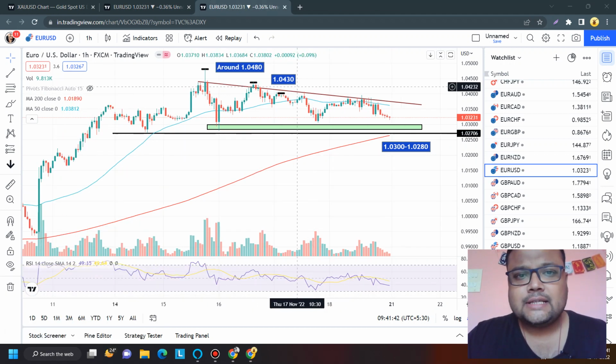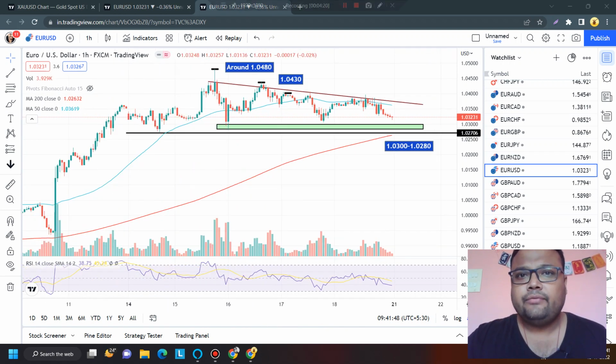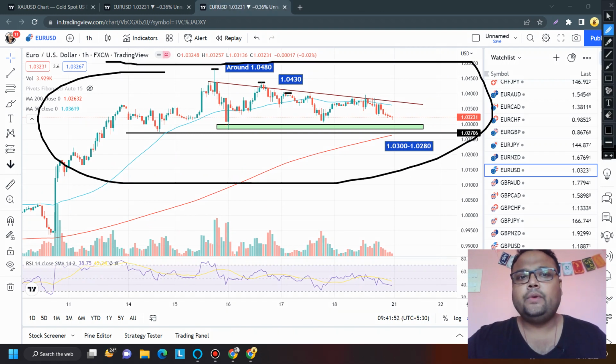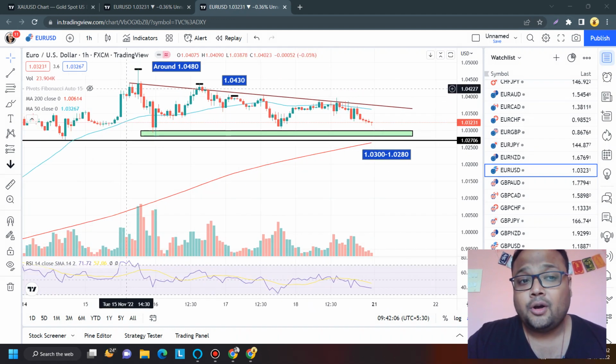As we have been already discussing, though Euro USD is at present showing an upside move, if we simply focus on the present trend of Euro Dollar, we can see that the market looks choppy, and most importantly, the market is unable to cross the previous highs here. You can see whenever the market is trying to recover, it is unable to cross the previous high. We can also draw a trend line like this.